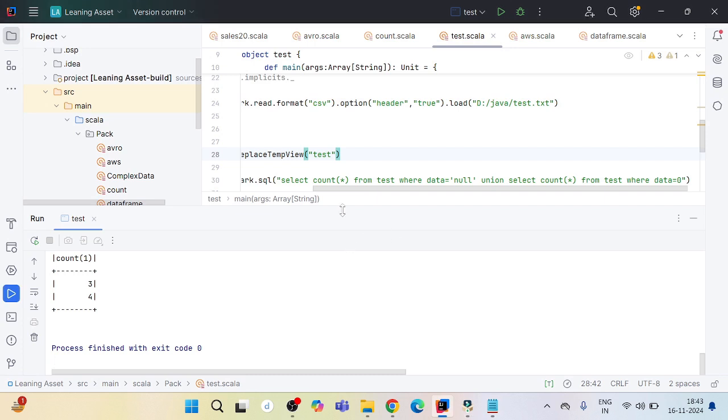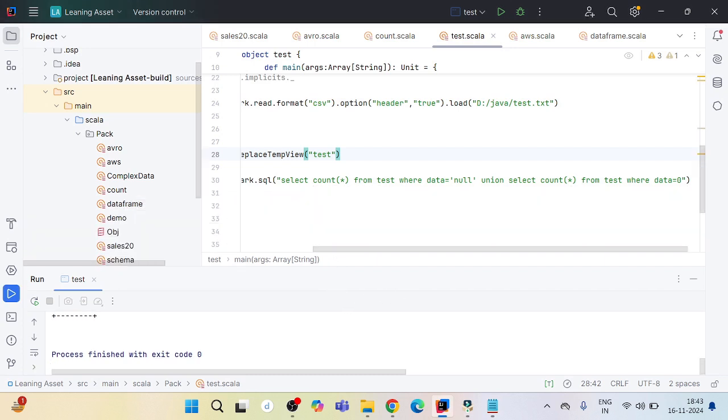So how will I achieve this? Since we have only counted the zero and null, here I'll be adding a new column and giving an alias, since it is a count of null values. So I'll give the alias null val.